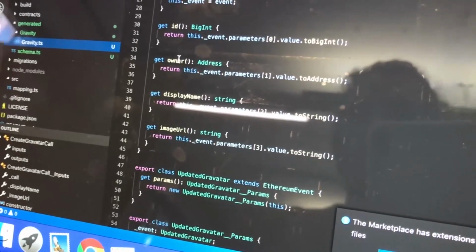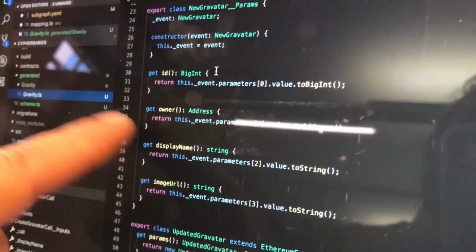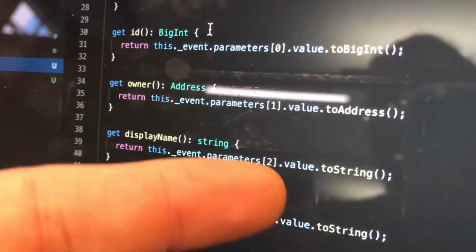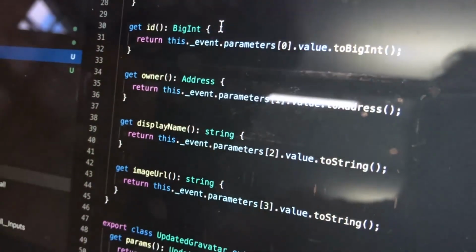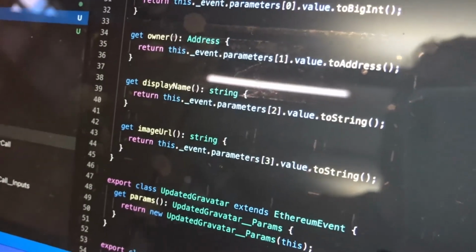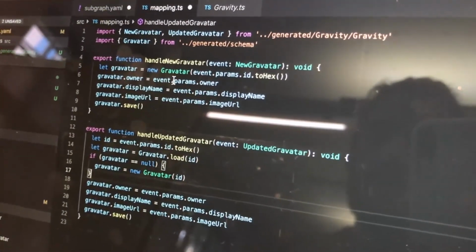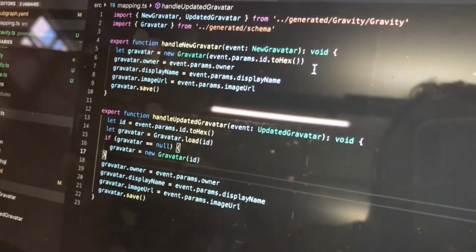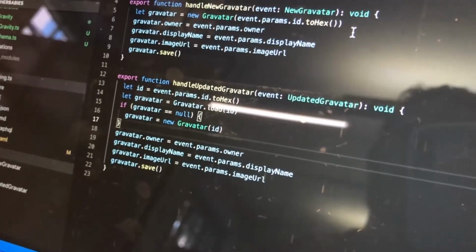And so this is what allows me to do event.params.owner.displayName, which behind the scenes is really going event.param2, and then it's converting it to the type that you want. So that type is defined in your schema. Yes. So by defining that schema and generating this code, instead of writing event2.params.convert to string or something like that, all I have to do is do params.owner. I see. So that's how we've tried to make it easy for you to write these.